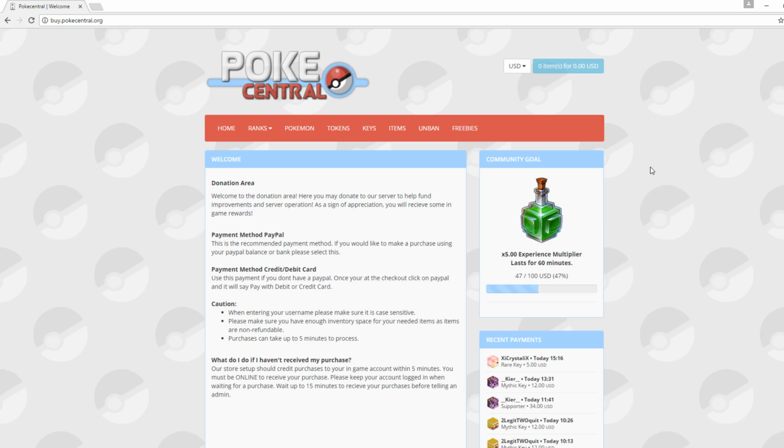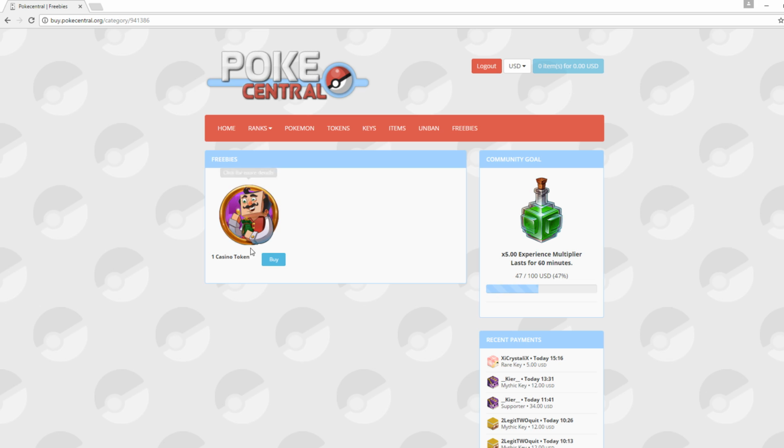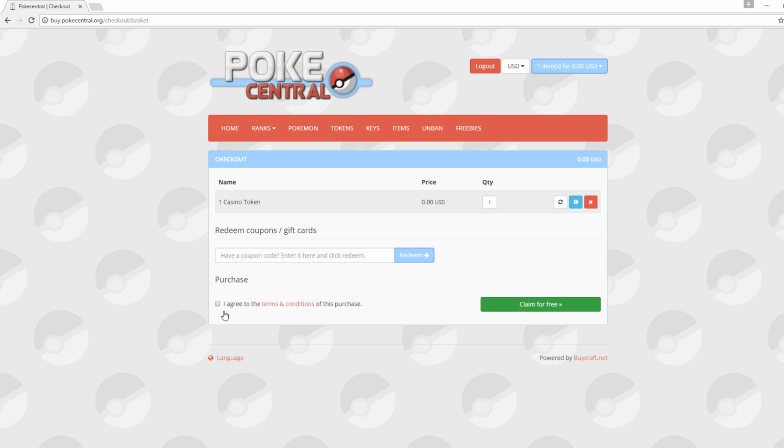Alright guys, so all you have to do is head over to the store, which is just buy.pokecentral.org. Click on the freebies category right here. Make sure to type in your in-game name and make sure it is case sensitive. I think you should be fine either way, but just to be safe, make sure it's case sensitive. And then you'll see this casino token here. Just click buy, add to cart, and then you'll be able to agree to terms and conditions and click claim for free. Now, I'm not going to do that because I already gave my account the free casino token, but that's all you have to do. Just click right here, wait a few minutes, and you should have it in game.